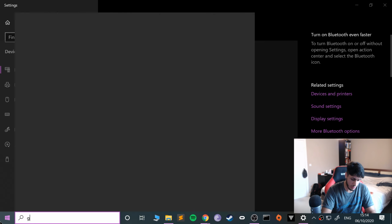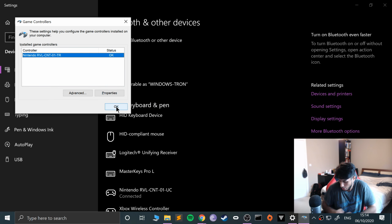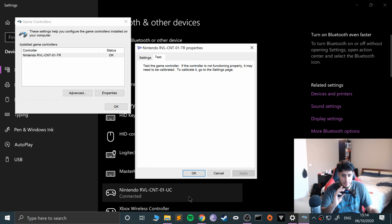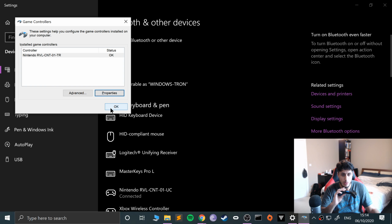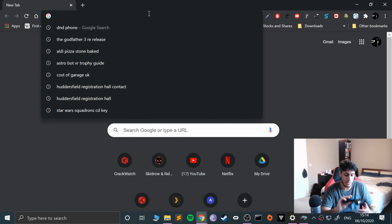So if we go to game, set up USB game controllers. Okay, I think it appears here. If we go to properties, it's not detecting the buttons. Usually you would have the buttons here. So what you want to do now, I'll leave this open actually. We want to download something, and this is still flashing. This will keep flashing until we do the next stage.